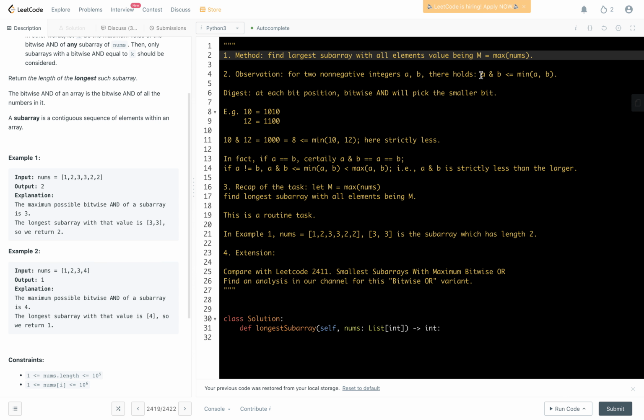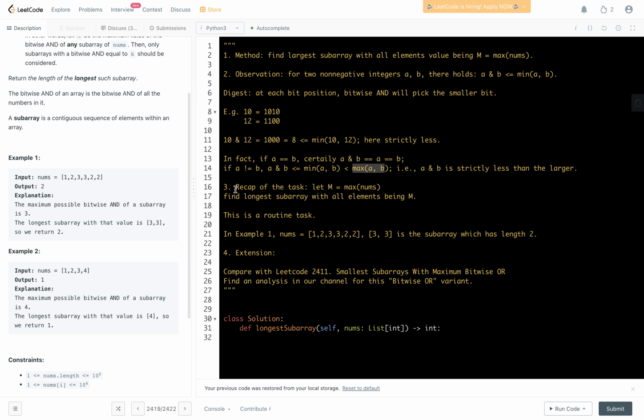In fact, if a equals b, certainly we have a AND b equals a and equals b. If we further digest from this observation, notice that if a and b are not equal, then we know a AND b is less than or equal to the minimum of a and b, but the minimum will be strictly less than the maximum of a and b because they are different.